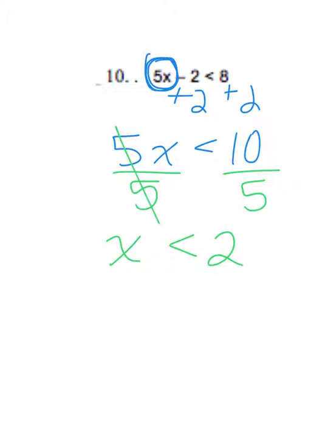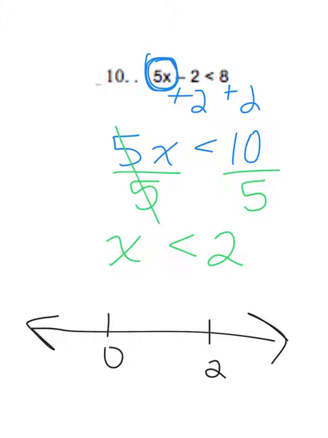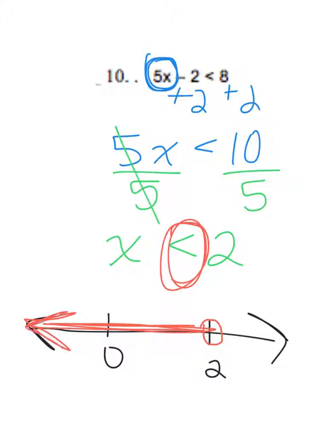And then I will just do my number line again. 0, 2. Now on 2, it's going to be an open circle this time because it's just less than. Then I'm going to say, okay, I'm going to test out 0. Is 0 less than 2? Yes, it is. So because this is less than 2, I then will shade to the right. Or to the left. Not to the right. To the left. And our little arrow rule, so we know that's telling us to point to the left.